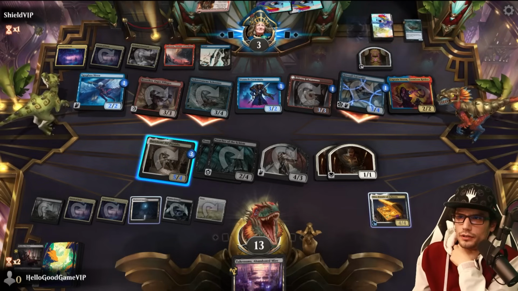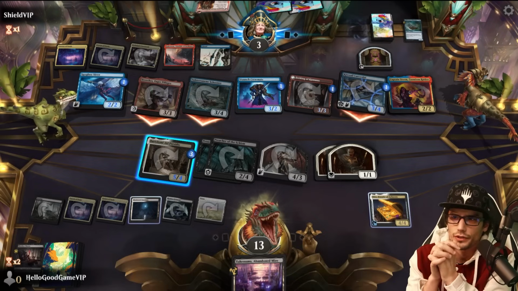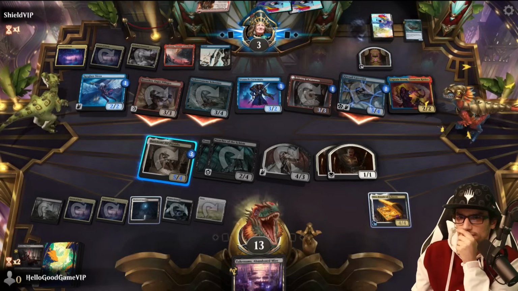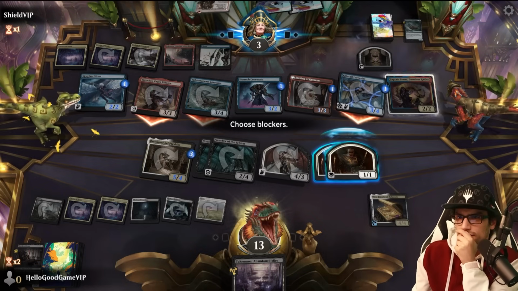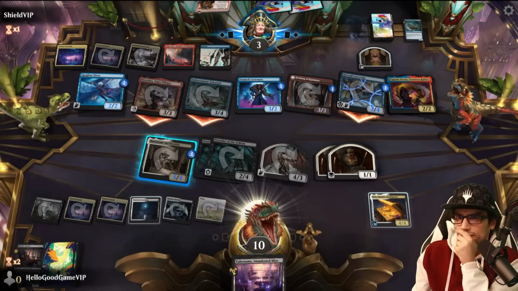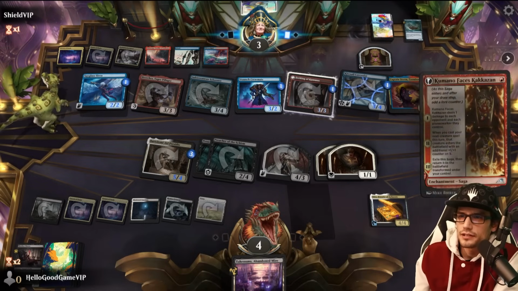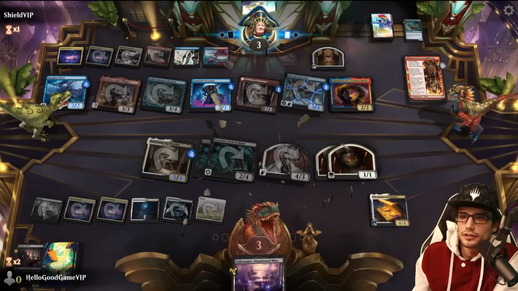Explore. Okay, so we're getting A, they've got 3 blockers, 3 defenders. B, we're getting hit for 9. I think we just take it. Land. Down to 3. If this is a lightning strike, I swear on all that is holy.